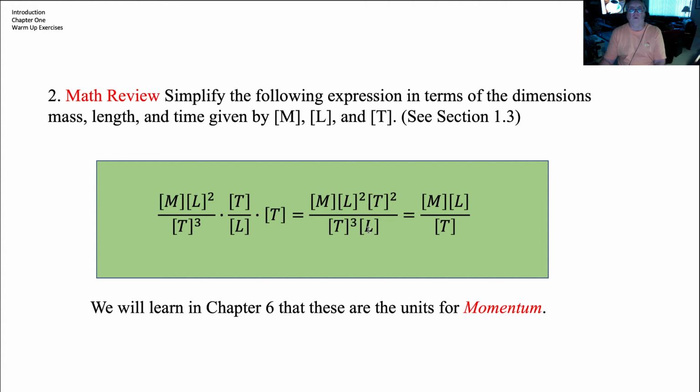Now, when we go through and do our dimensional analysis simplification, we are able to start canceling those exponential values. The mass we leave alone. We have 1 unit of length in the denominator and 2 units of length in the numerator, so we can cancel out one of those lengths, and that just leaves us L. Then we have 2 units of time in the numerator and 3 units in the denominator. When we cancel those out, we're left with ML divided by T.